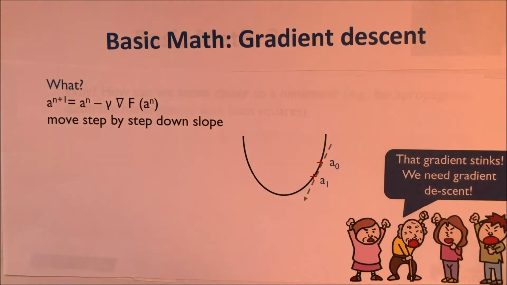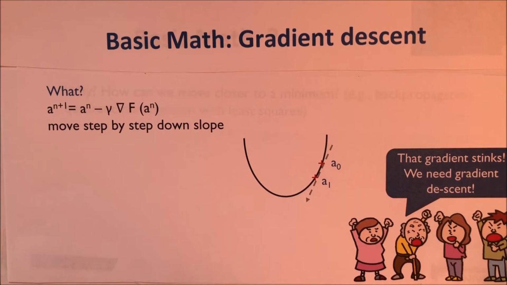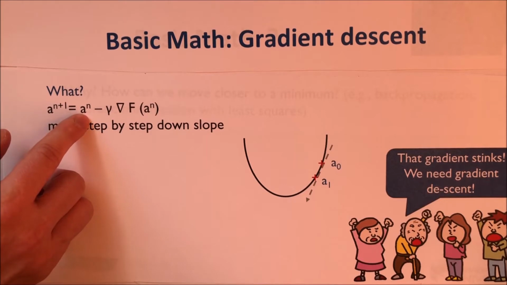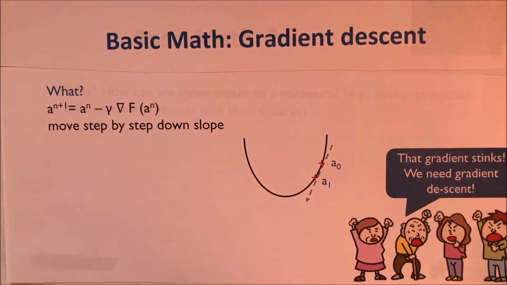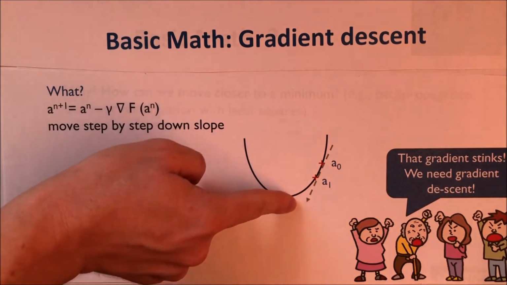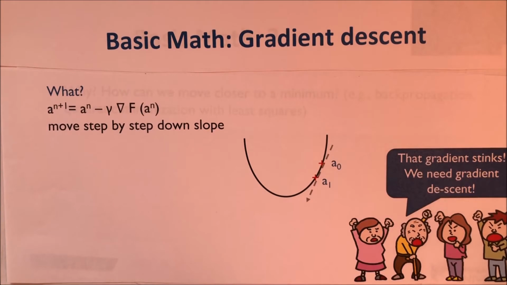Well, we can use an equation like this. So we can iteratively move towards this local minimum, where the next position will be the last position, and then taking a step down the gradient, down the slope of our function. Now here's an example. If we start over here, then we calculate the gradient like this, and we move a certain distance gamma down that, which can vary over time as well, the learning rate.